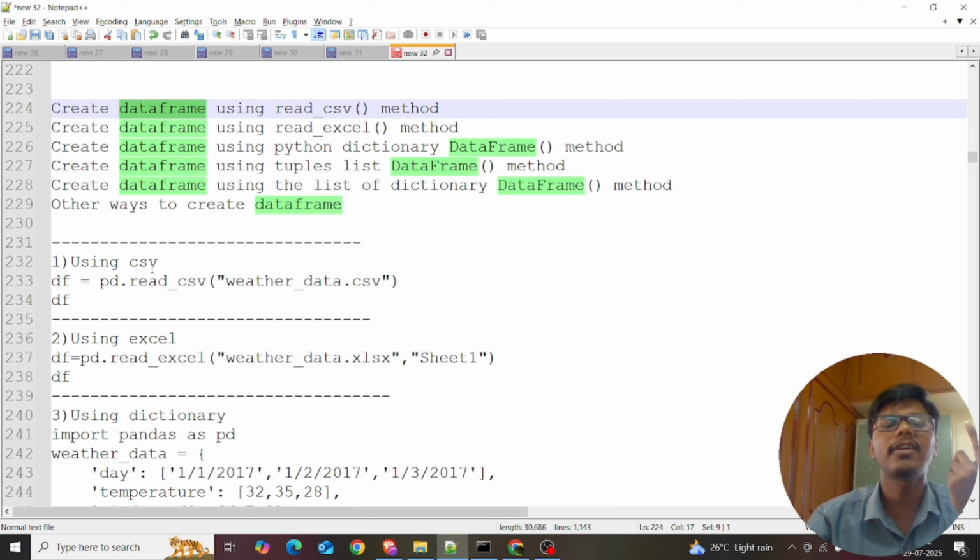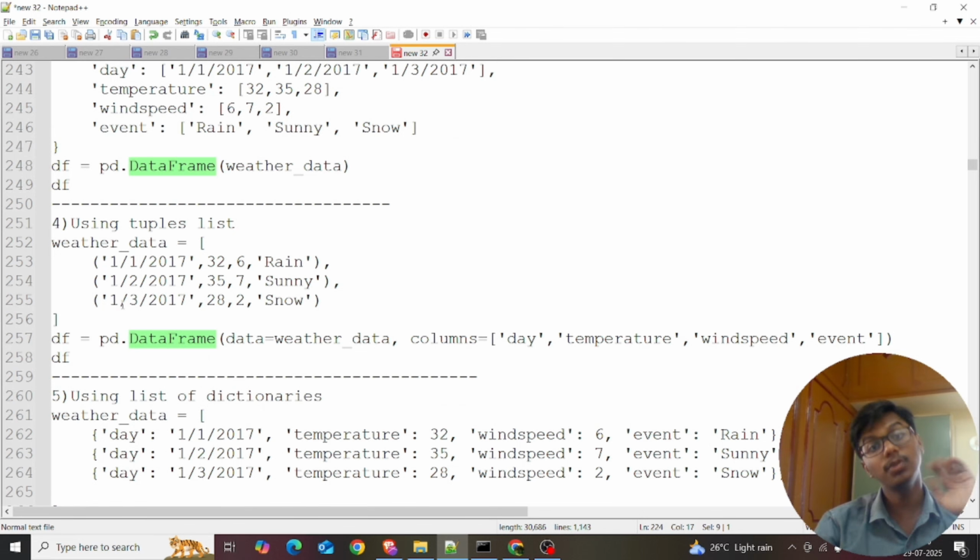Using the CSV file, how can we see the input in the data? We are discussing from the scratch, from the first session itself. First of all, I will explain all of this code in the notepad. After that, let me explain this code in the Jupyter notebook with the output also.